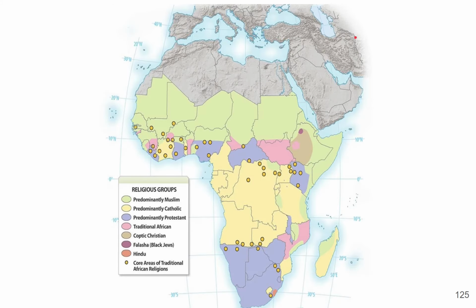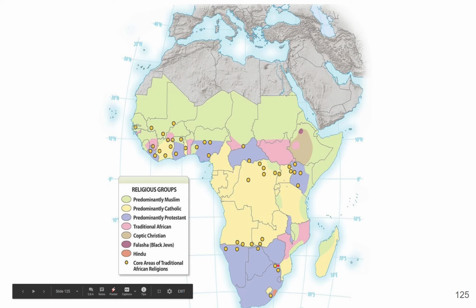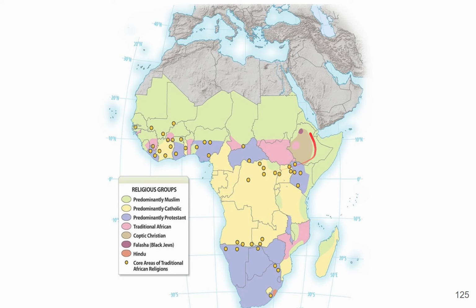So, for example, in Africa, we've got Muslims in the north and the east. We've got Catholics in the former French and Belgian areas. We've got Protestants in the former British colonies. And then we have little core areas of traditional African religions, which would again be some sort of shamanism. And then those religions over time became what we know as voodoo after the people in the religions were transported, after they were stolen, kidnapped, brutalized, and brought to another country.